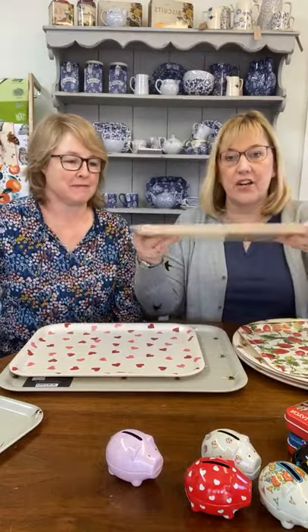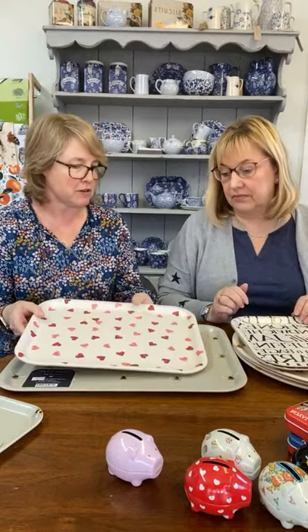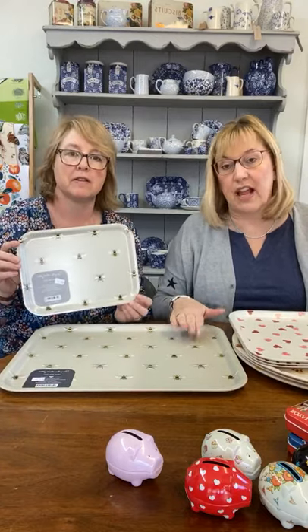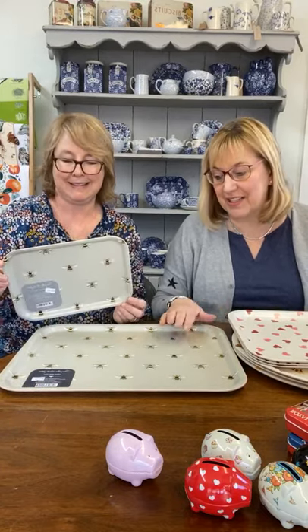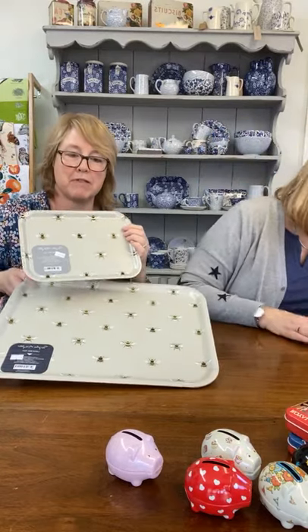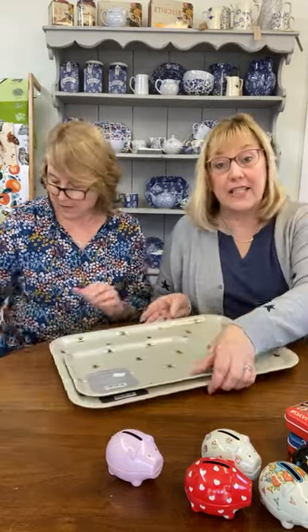They're a nice size, not too big — a cup of tea and biscuits fits perfectly. They're very lightweight and easy to store — quite shallow, you can tuck them away easily. And of course everybody loves the pink hearts. We're also adding new products from Sophie Allport — birch eco-friendly trays made in Sweden as well. We'll walk you through that new Sophie Allport range at a later date as we're still adding to the website.